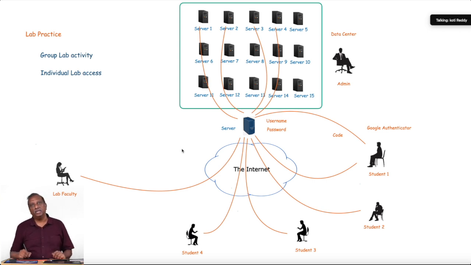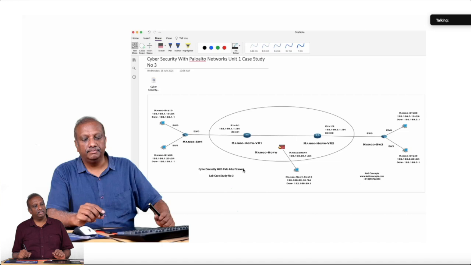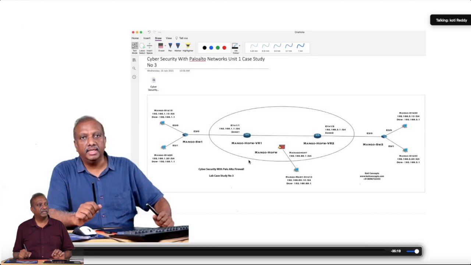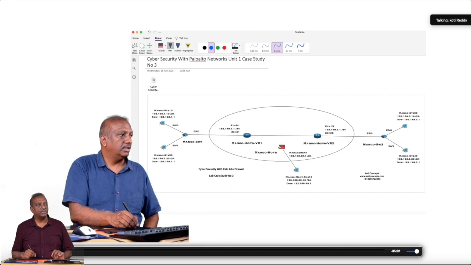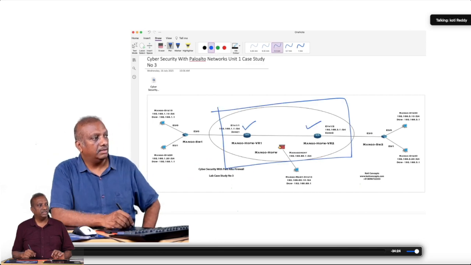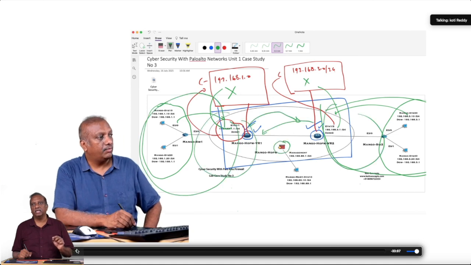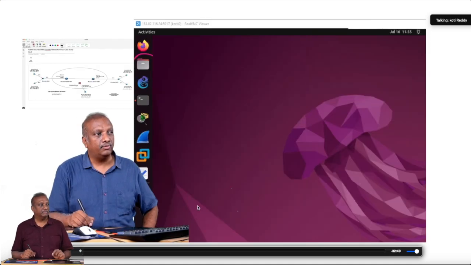And then to help you do the lab practice, we also post solution videos on a website. For example, this is the lab solution video for the Palo Alto firewall case study number 3. So in this particular case study, this is a lab solution. Like that we explain what you are going to learn. We also say go here, files. Go here, do this, click on files, go to server, click on then under home.